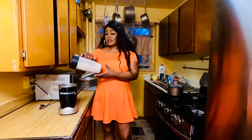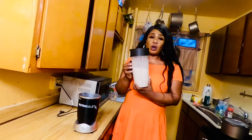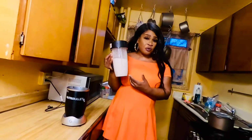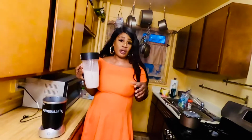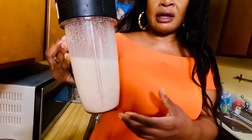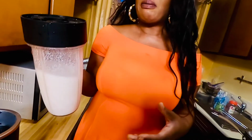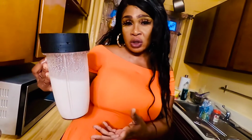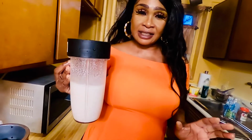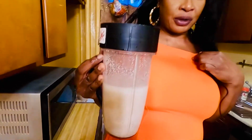Now ladies and gentlemen, this is the coconut, fresh coconut that was already blended in this container. Now you don't have to do this if you don't want to. You could use the ready-made coconut milk, the powdered one. They all sell it at the grocery store, but I just feel like I want the fresh coconut, because to me it gives the rice and peas a nicer flavor, in my opinion. It's up to you what you like. If you don't want to take this long route, you could buy the one that is already ready made, and you could do it like that.